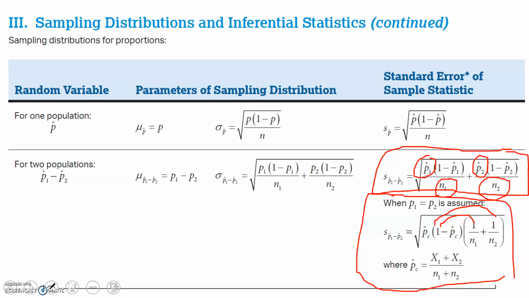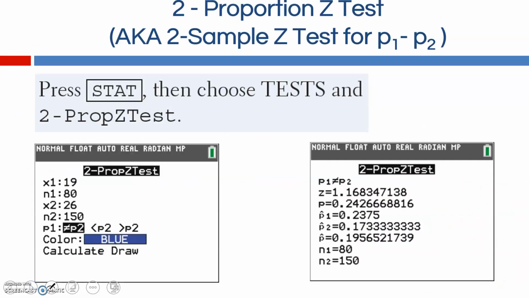All right, with that said, I am still going to encourage you for the first time to just rely on your calculator, because that formula can be tricky to use. And I'll show you how to use it and exactly what to write down when you take your AP exam. But basically, it's a two proportion z test, or 2-PropZTest. We will get into that more in detail in just a moment, but I am going to highly encourage that.